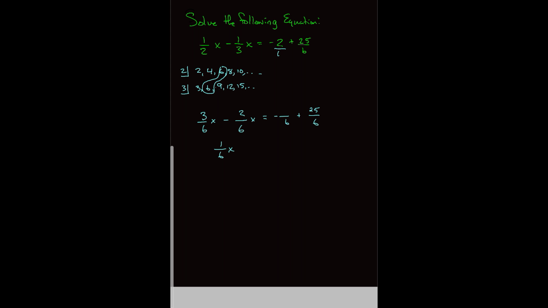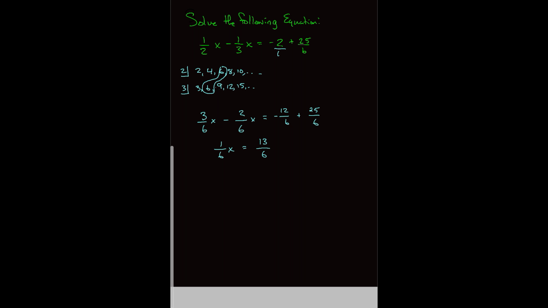To figure out what the missing piece is on the first fraction, we ask what times 1 will give me a 6. 6. And then 6 times 2, that's where this 12 would come from. Now all we have to do is add or subtract the top numbers together. So we have negative 12 plus 25. Negative 12 plus 25 would give us a 13 on the top and still a 6 on the bottom.